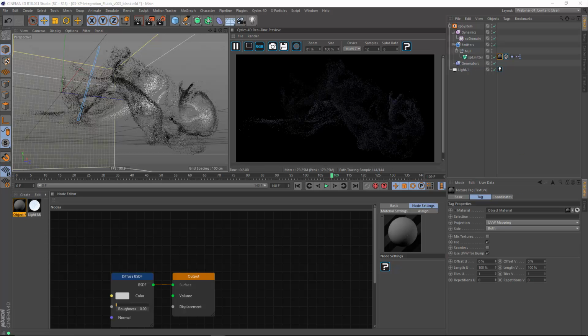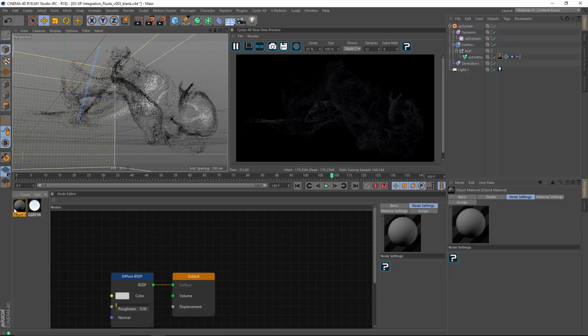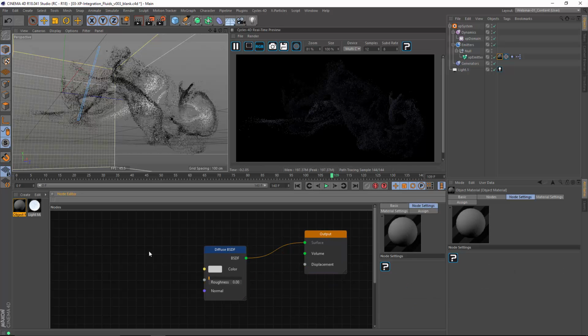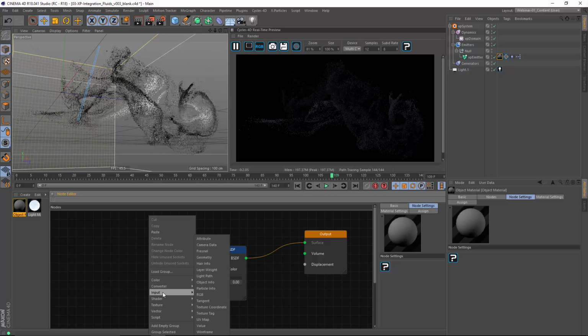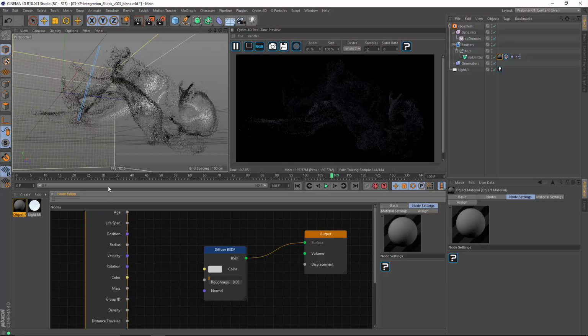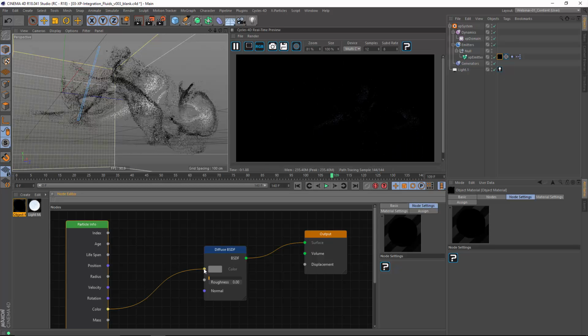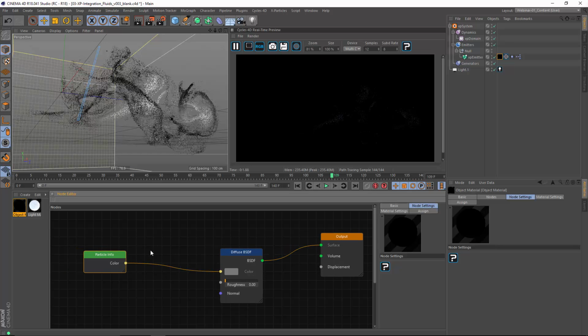All right. And then we want to go into the material. We have a diffuse over here. And let's add our input particle info node. And you see it's a very large node, and you don't need all of that. So let's just select the color over here, drag that into diffuse, and you directly see that we have the colors, the black colors are getting black and white, and you can actually right click on your node and hide the unused sockets. All right, and now the node is smaller and it's much easier to use.